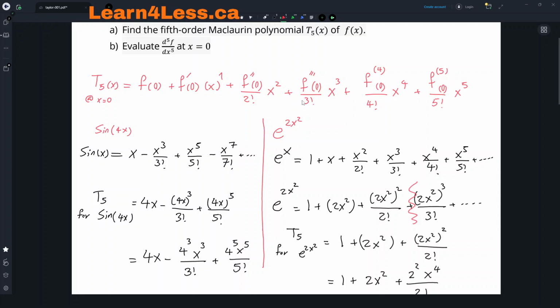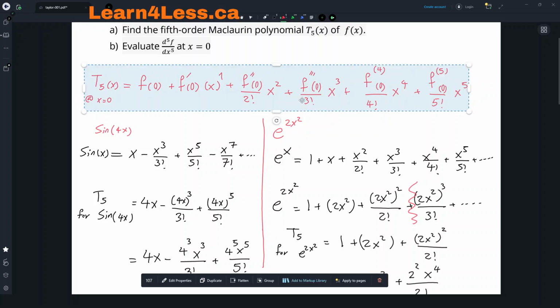Not really. Because we already have T5, we can answer questions like, what's the first derivative, what's the second derivative, third, fourth, and fifth derivative? We can answer up to the fifth derivative by just having the T5. How? You remember that I said, okay, this is already the T5. Let me just copy paste that.